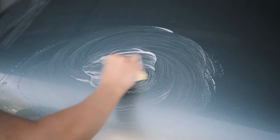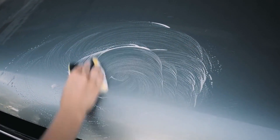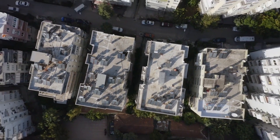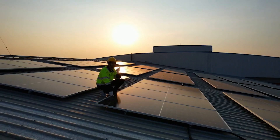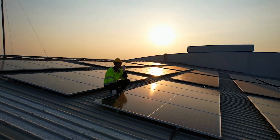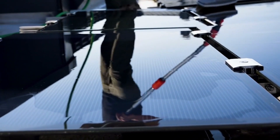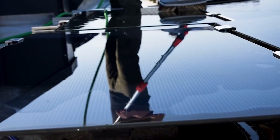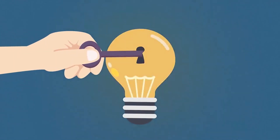Dry scrubbing is another method but is less effective and can result in permanent scratches that reduce light transmission. These solutions are not always convenient, particularly for residential rooftop installations. Addressing soiling comes with costs, complexity, and resource requirements including labor, energy, water, and equipment. Now, researchers and commercial enterprises are exploring innovative methods to enable PV panels to clean themselves, which could offer promising solutions to the persistent soiling challenge.